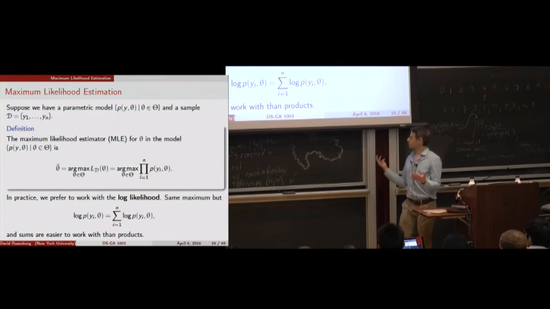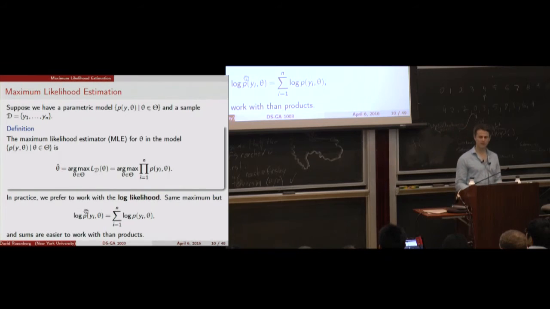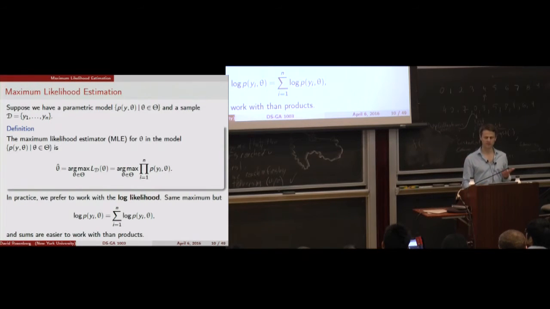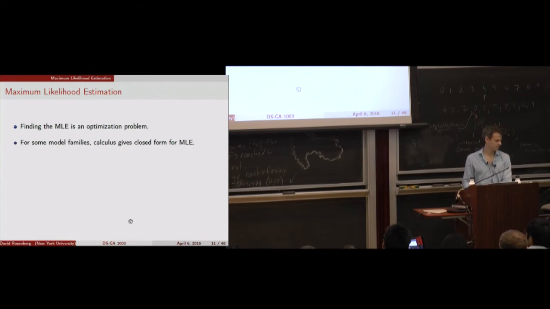So the likelihood is a function of theta. The log likelihood is a function of theta. As we vary the parameter, the likelihood that we get for the data will increase or decrease. And in maximum likelihood, we want to try and find the theta that gives the greatest likelihood for the given data. All right. So it's an optimization problem.